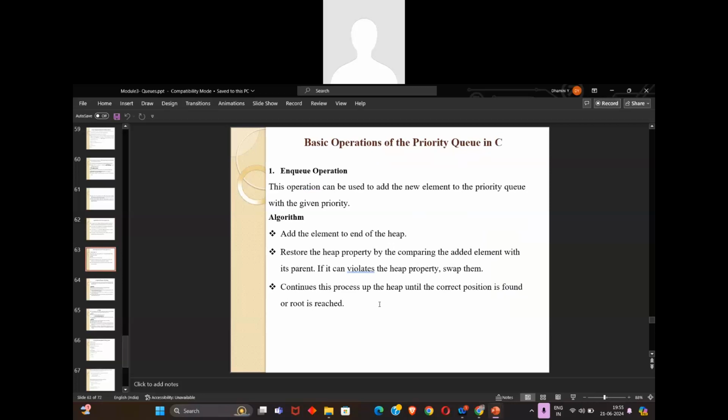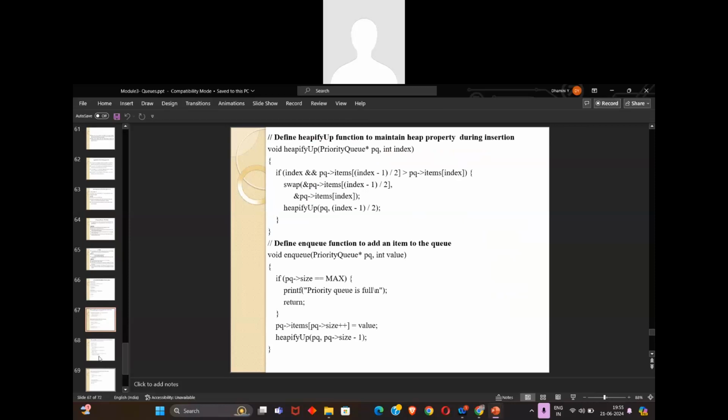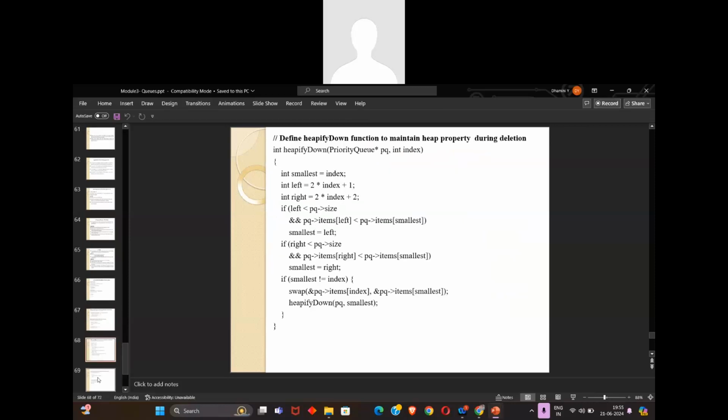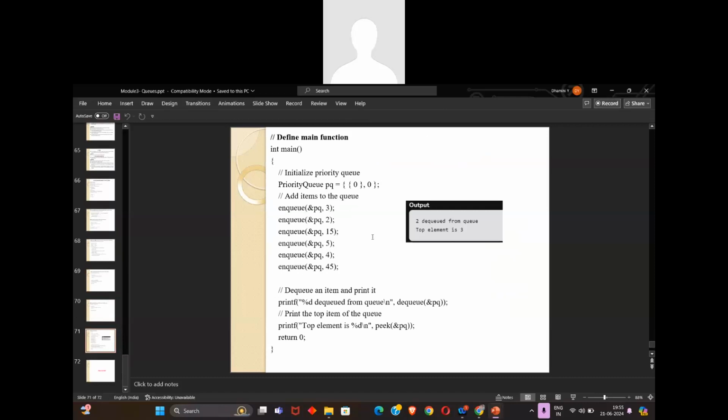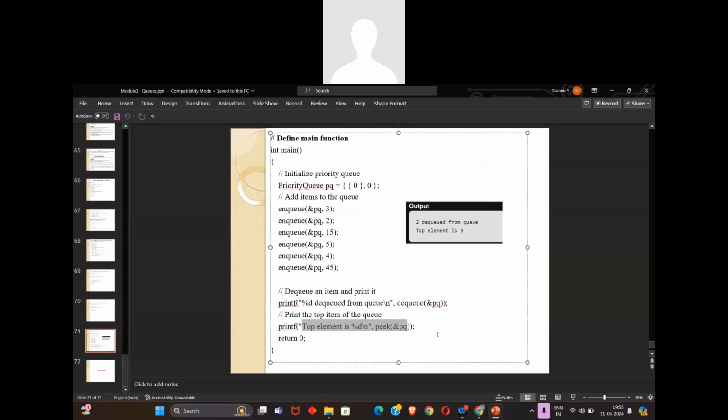How 4? I'm asking which element has to be removed, because I am calling the top element here, but I am not removing that element. See, first element 2 has to be removed, but I am calling only the top element for displaying. 3 is not removed from the stack. 3 is still there.